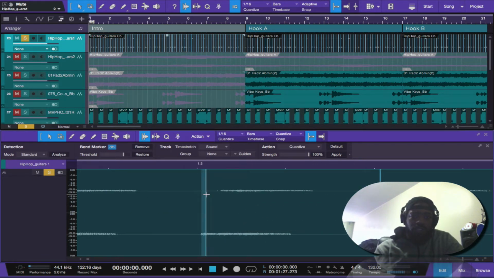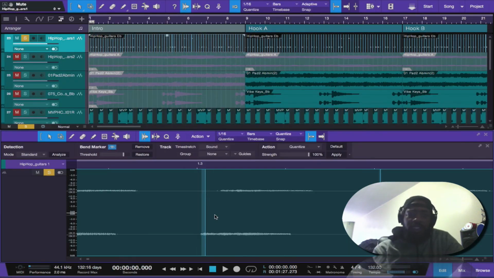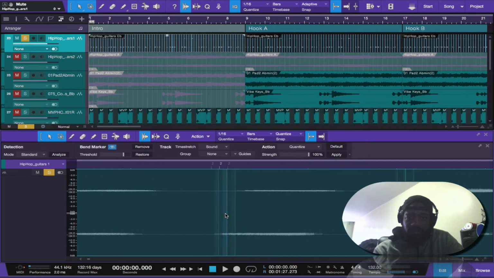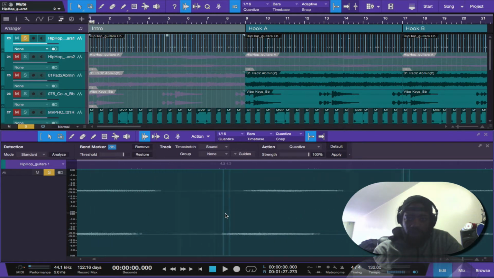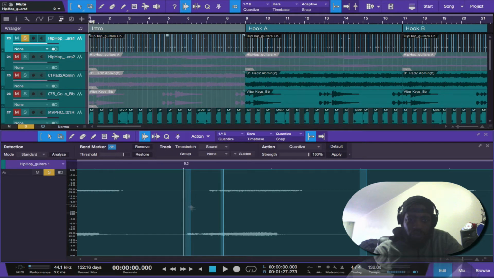So these little blue highlighted markers are basically where it's going to make the adjustments, and you want to make sure that there aren't any extra lines there that you don't want it to make any adjustments to, so that it doesn't get crazy. Like right here, there's 2. You don't want this one right here. So you go to your 7 tool.